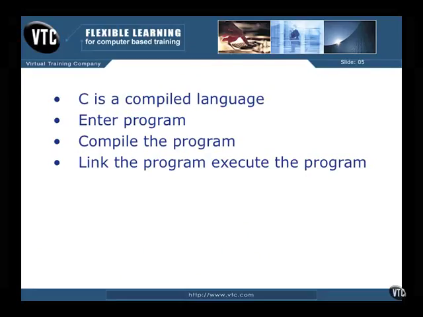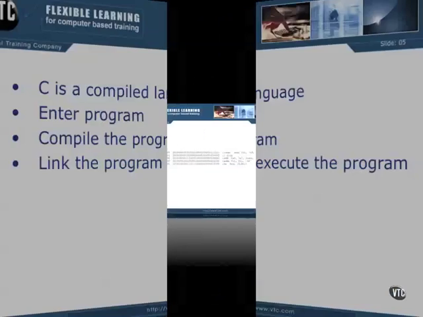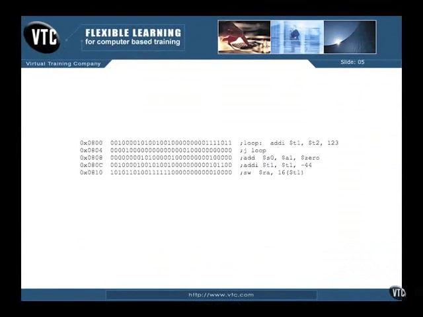So you have to link it to other parts of essentially the operating system, for how to print when it makes a call to that print statement. It has to be able to know where to jump to execute that instruction, and that's what the act of linking does. Now, a compiled program, if you go in and look at it with a hex editor, is going to look like this.